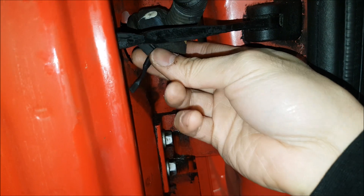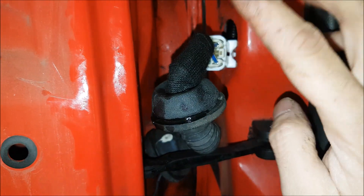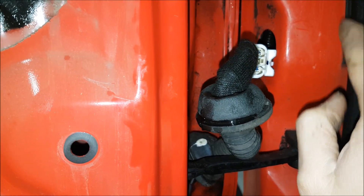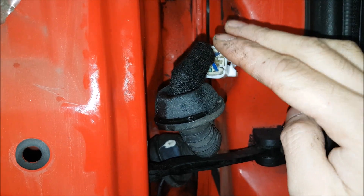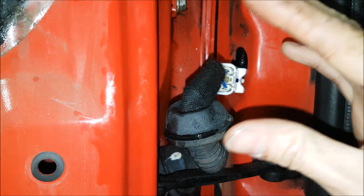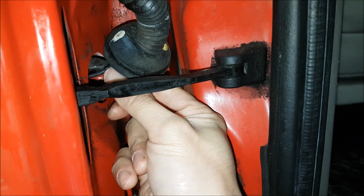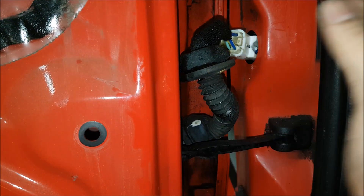We've done our repair — this is what it looks like. We've soldered and shrink-tubed everything, and I'm using interior Tesla tape. As long as it doesn't get wet, and because it's going further in there I don't think it will, this stuff is really hard to tear and that's what I want in this location. Having the loom on the metal and this type of tape should prevent the problem from ever happening again. We're going to tape this over here as well so the wire can move freely.